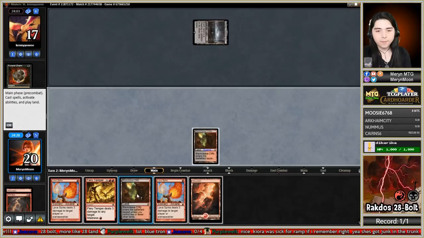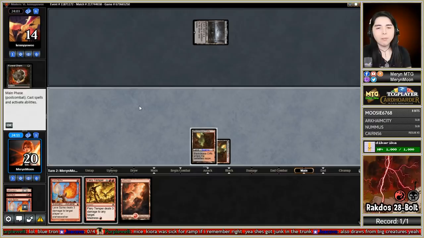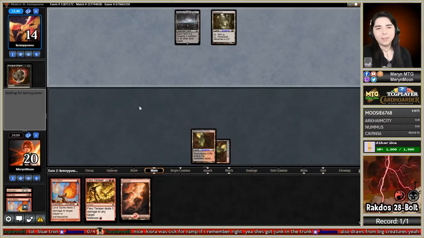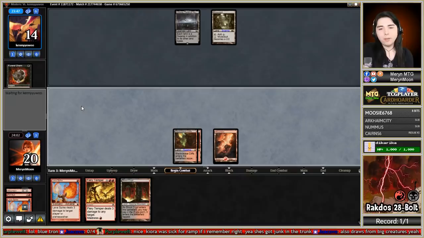Okay, so part of me wants to... Yeah, I'm gonna leave up a Fiery Temper because if they make me discard it, like if they Rancor Mind me here, that's fine. I can ditch Fiery Temper and just cast it off madness. Come on, you can do it. Rancor Mind me, do it. They are not doing it. Alright, we'll play a mountain, pass a turn. I'm still holding it up, dude. Like, if you don't make me discard cards, I will just cast it.